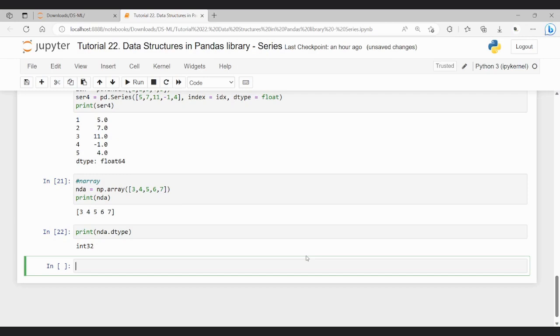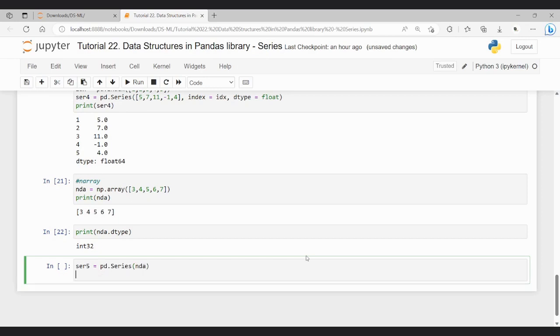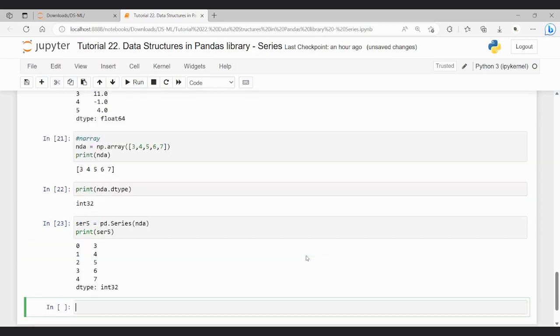Now I'm going to turn this NumPy array into a series. So pd.Series, I'm creating a series with that array. If I print out the series, kindly observe, dear friends, here we have it in integer type.